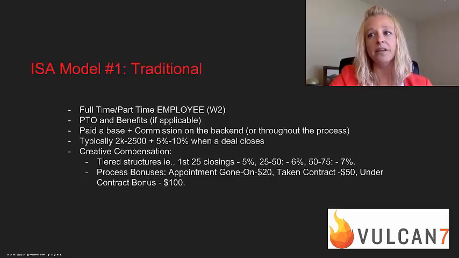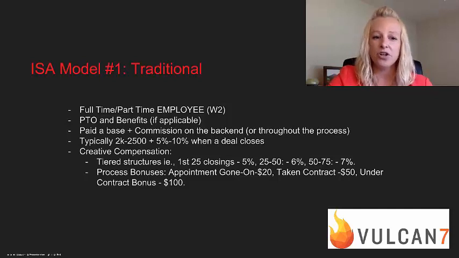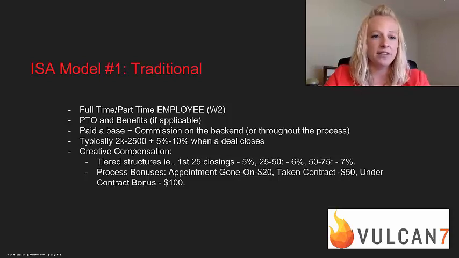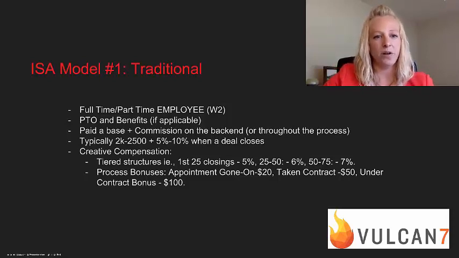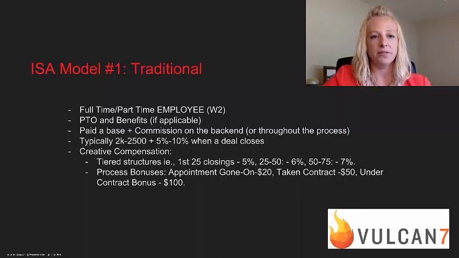That's important. Now, there are some creative compensation structures that I've seen in the industry with some of my clients that are kind of cool. One would be a tiered structure. A tiered structure would be simply on the commission on the back end, right? You would be looking at 5% for the first so many deals that they do, and then they'll hit different tiers where that commission structure will go up. So this is a nice incentive to get them closing more and more deals, right, where they continue to feel incentivized to hit those bigger numbers. And again, you want to make your salary competitive.